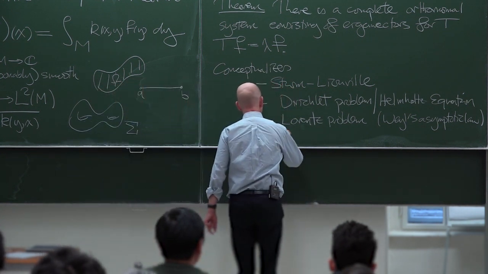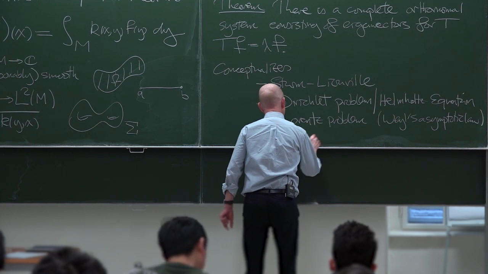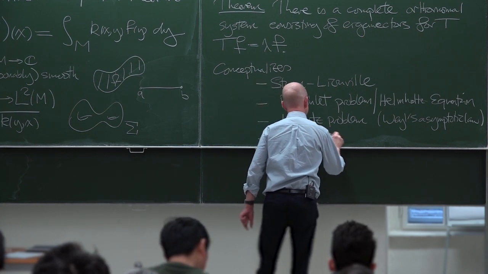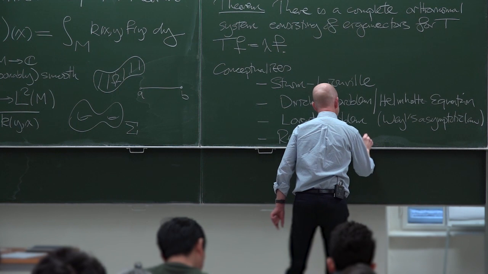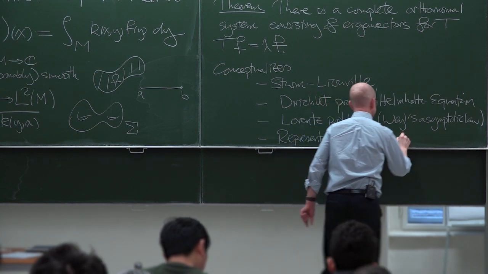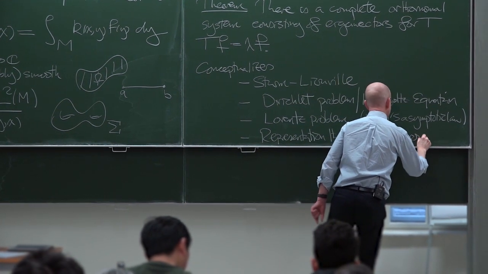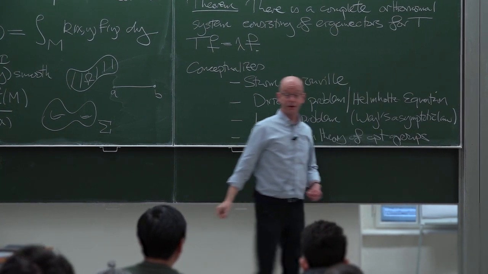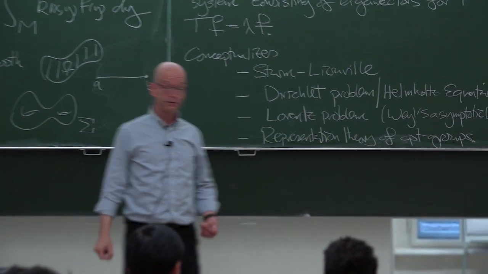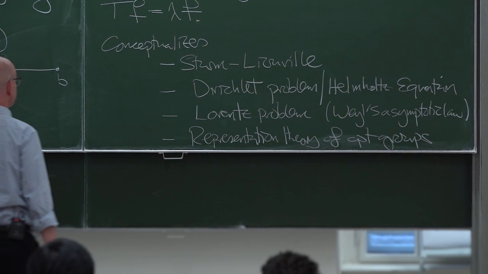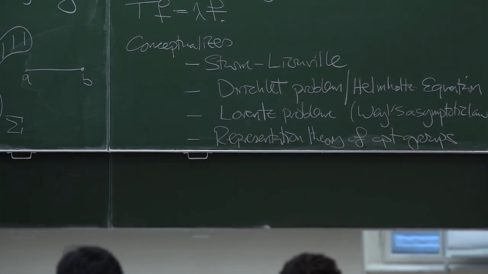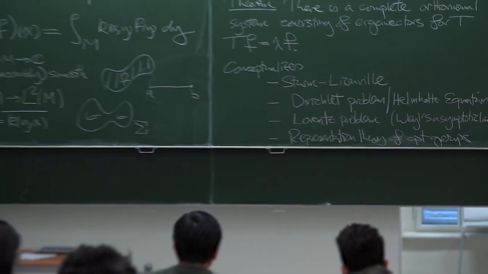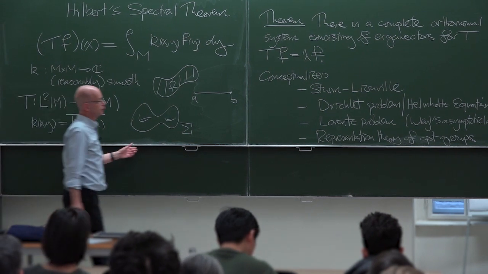So let's just put here, again, a subject which is very new at the time, the representation theory of compact groups. I'm thinking of the work of Peter and Weyl and the Weyl character formula, all of these wonderful things. They all really evolve naturally from this wonderful theorem of Hilbert.